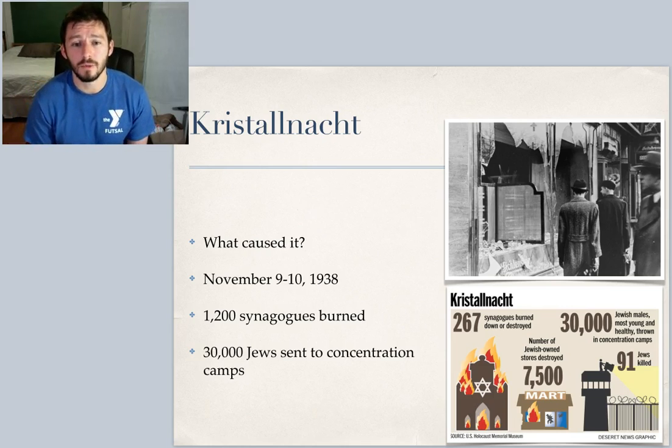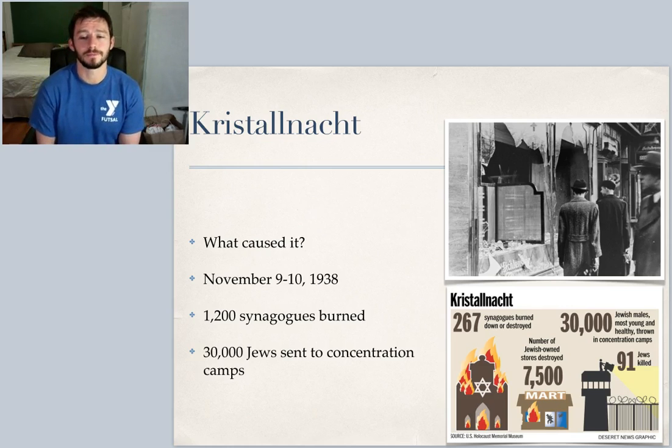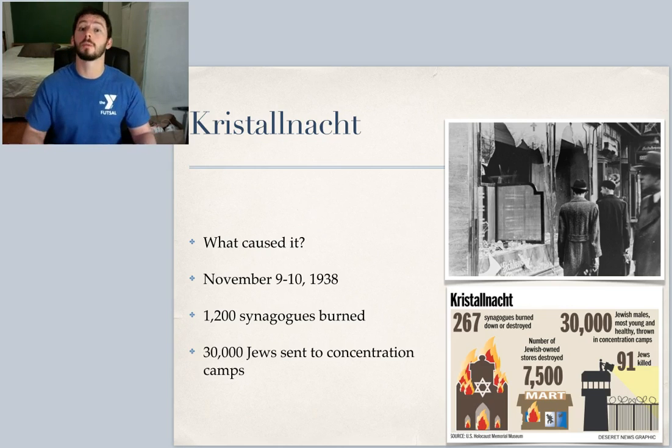Another thing Hitler does right around this time period is Kristallnacht, or the Night of Broken Glass. Again, Hitler's big scapegoat was the Jews, and this will be another huge, horrible night of violence towards the Jews. It was caused by a Jew in Paris. So I believe he was a Polish-born German Jew. He lived in Germany for a period of time. He ends up in France. He decides he can't deal with what Hitler is doing to the Jewish population within Germany's expanding borders. And he wants to do something to get out his message that that is the wrong thing to do.